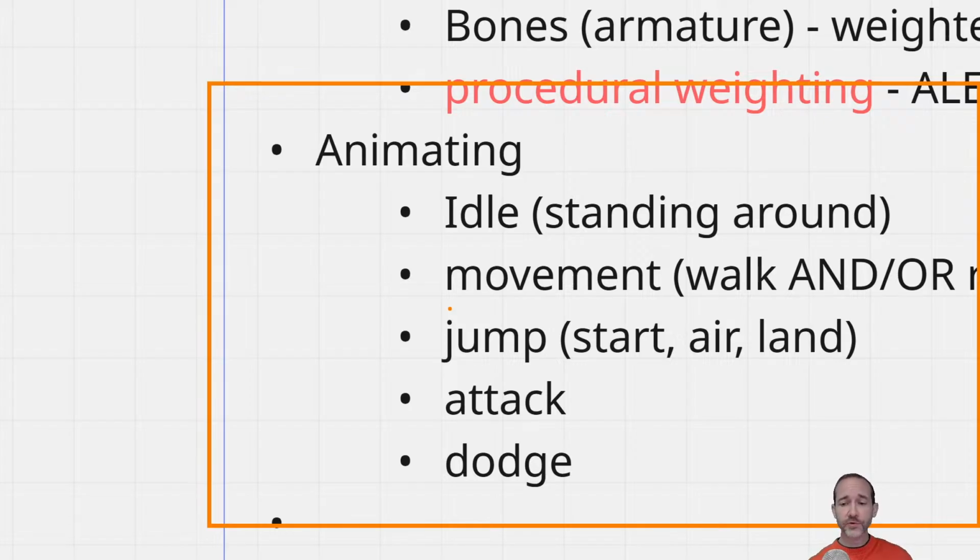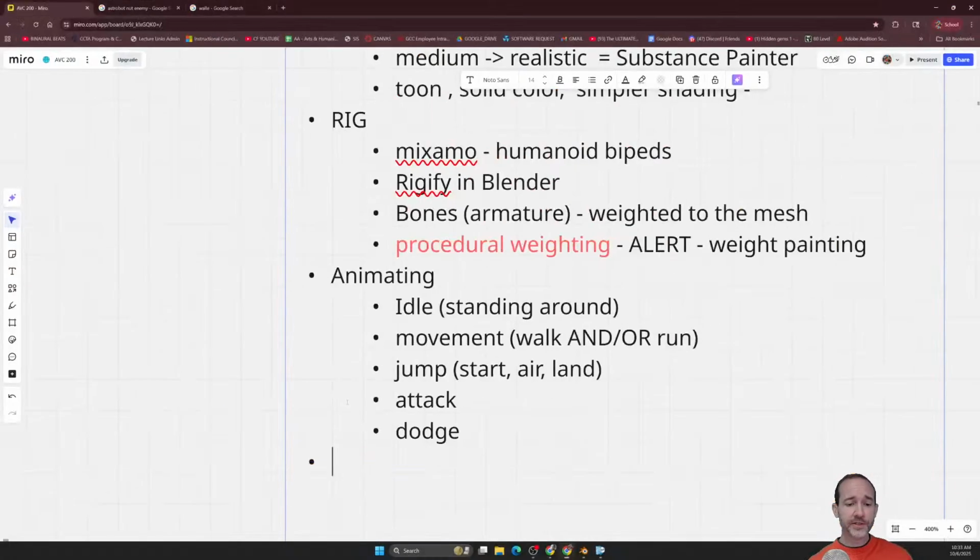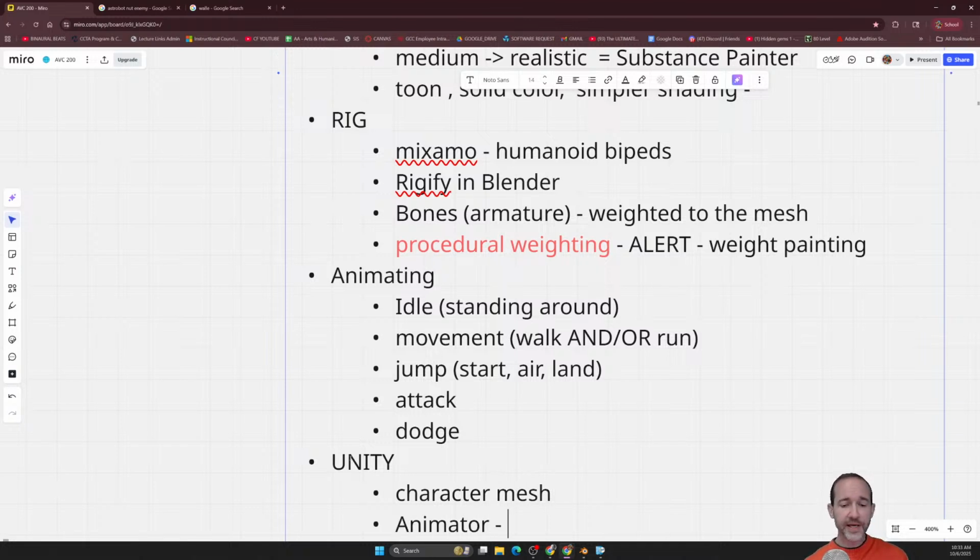But then there's a few things about how things get managed, in that all of this then comes back into Unity. And then you have your character mesh, and then we use the animator, like we have for the button and the bouncing ball, to manage the animation state machine.